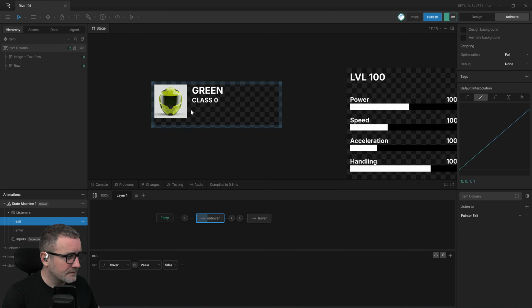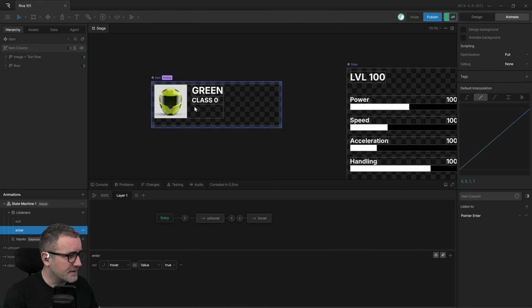So when exiting, hover value to false, when pointer exits on item column. Okay. Hover value to false too. Still not working.